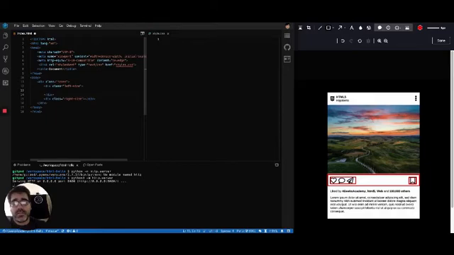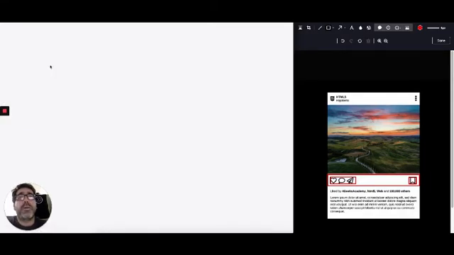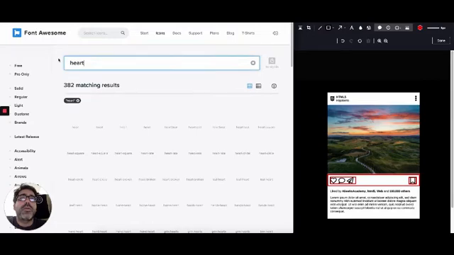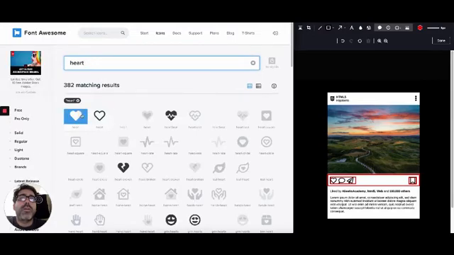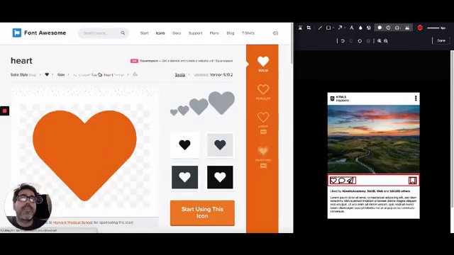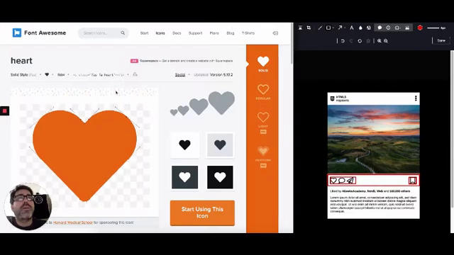So from Font Awesome, we could copy the three icons that we like and put them there. Let's say heart, and let's look for a heart, and let's copy it. Here it is. Oh, I didn't copy.